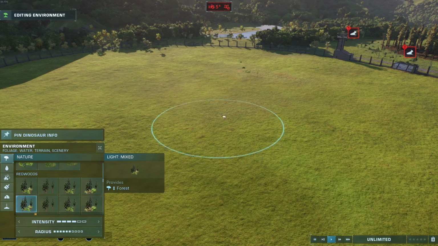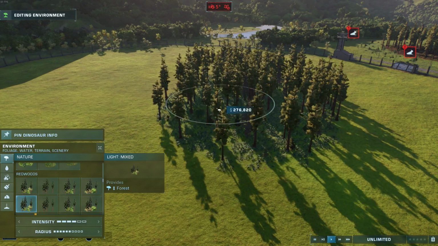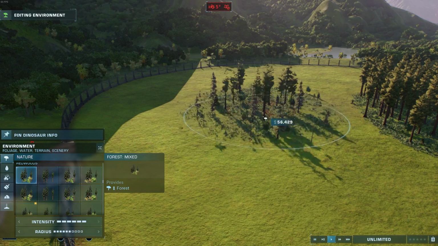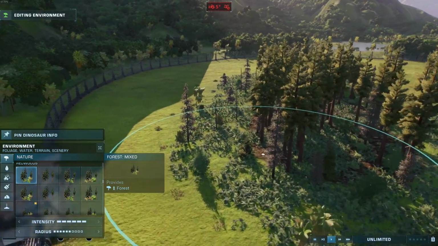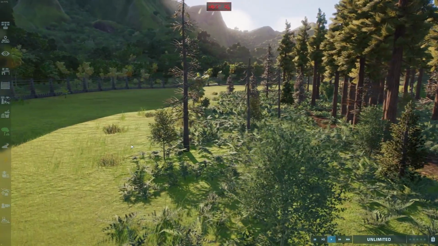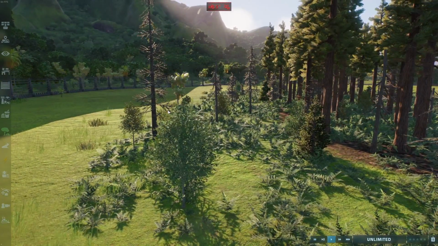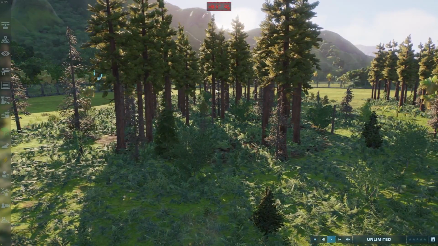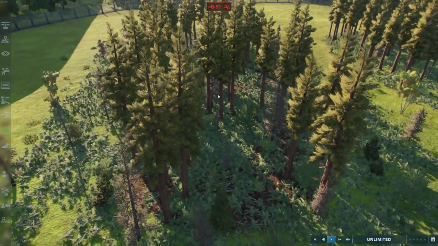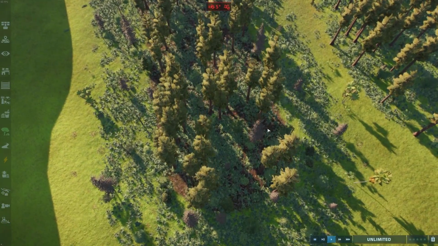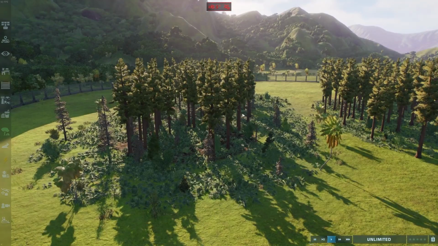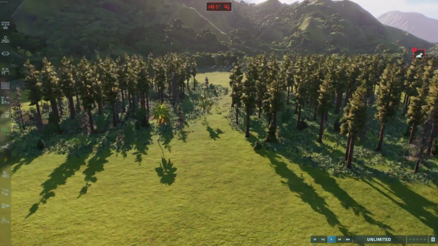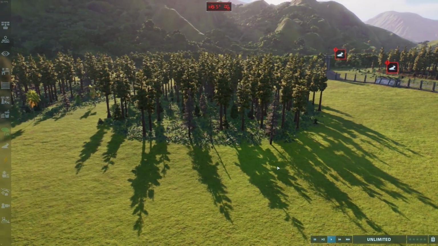Now, shrub brushes spawn both shrub and grass layers evenly throughout them. As you can see, it's a fairly even distribution. And then forest brushes spawn grasses way on the outside, building up into shrubs, building up into forest outskirts, and then building up into a forest in the center. And the other difference, of course, is that forests get a forest texture in the middle, whereas shrubs do not. And because of this build-up and the forest texture, forest brushes generally look better for forests, whereas shrub brushes generally look better for smaller things.